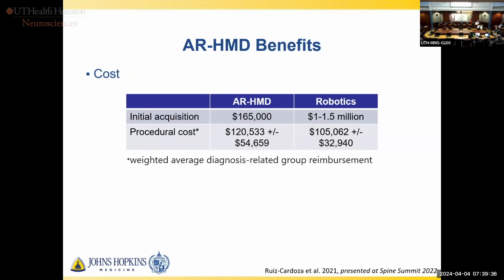Yeah, this was a study done. What do you think the incremental cost is of just the device? Yeah, the device, the incremental. I think it's along the lines of $1,500 to $2,000 for the disposables that they use for the device. So what are the disposables for an AR? Well, like the registration markers, they make all that disposable so that they can make some money off it.